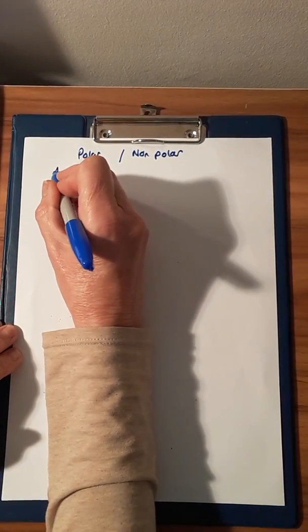Okay, now this time I just want to discuss polar and non-polar because that's difficult and it causes lots of problems. So I'm going to look at 3 compounds. 2 of them you've already done on your sheet, but we're just going to go over them again and take everything into consideration. So for a start, I'm going to look at arsenic hydride.